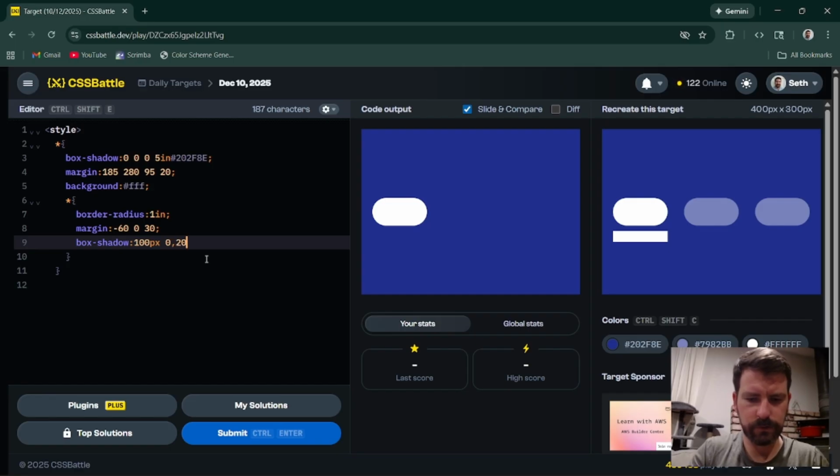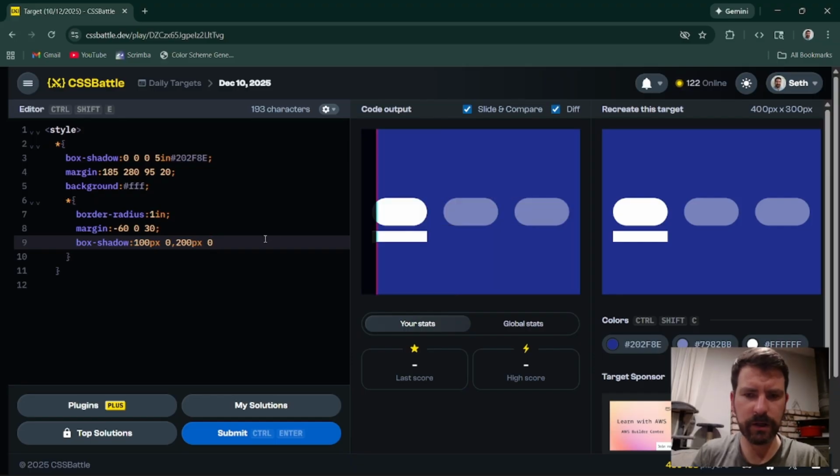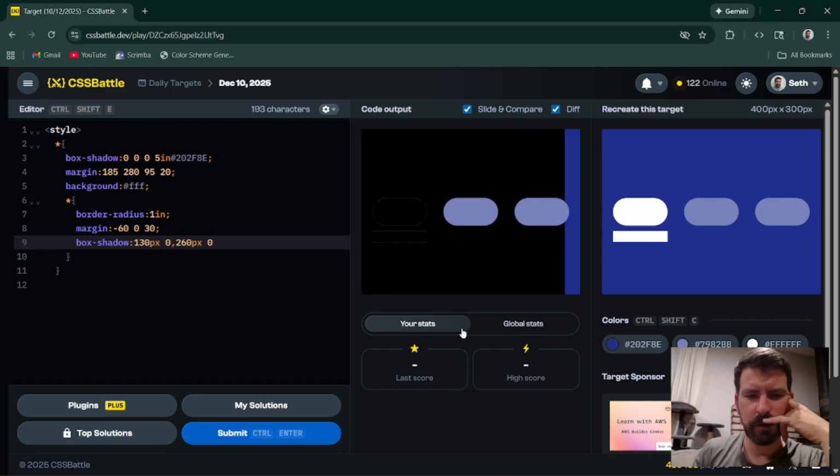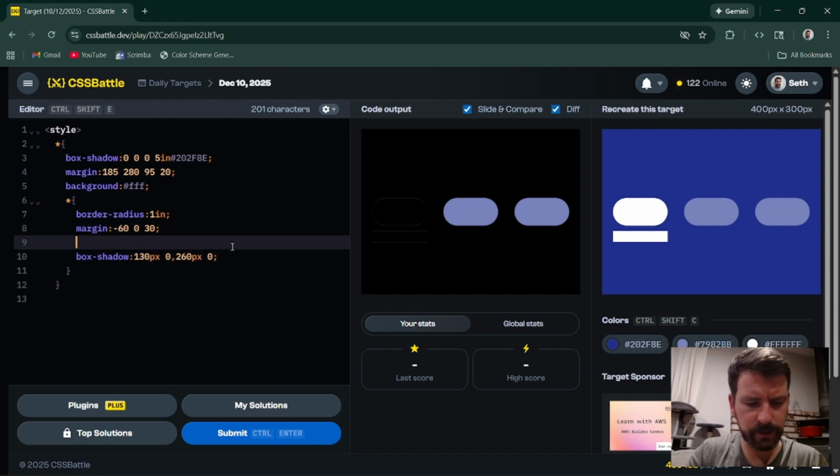And then 200 0. All right, let's get those spaced out and let's use the color property. I can think of some ways to make this better. I don't think that I did a good solution, but 230, 240, 260. Okay. And all right, a couple ways we can make this better.